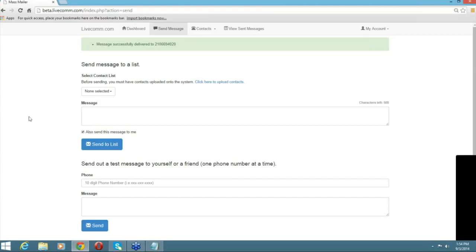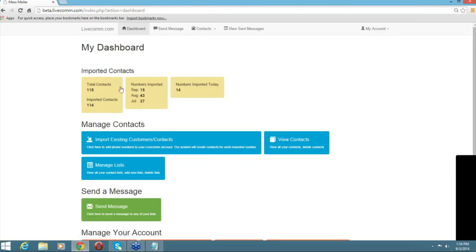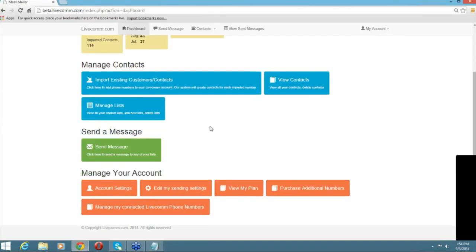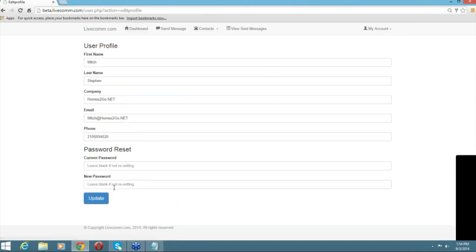Now let's go back to the dashboard again. Scroll down. Let's manage our account settings. Remember when I told you that your phone number is entered into every list that you create? So you get a copy of the message every time you send the message out? Well, this is where you can change that phone number right here. If you need to put in a different phone number than the one you registered with, this is where you'll do it. And of course, this is where you can change your email address and your pertinent information. You can even change your passwords right here and just click Update.